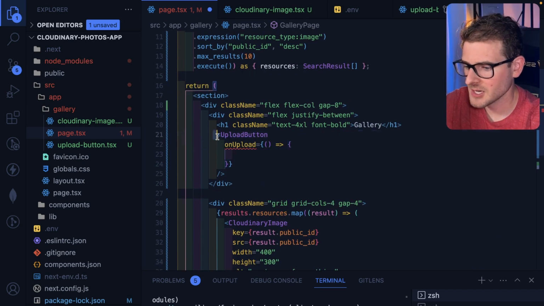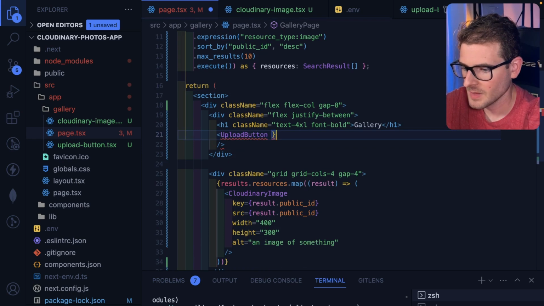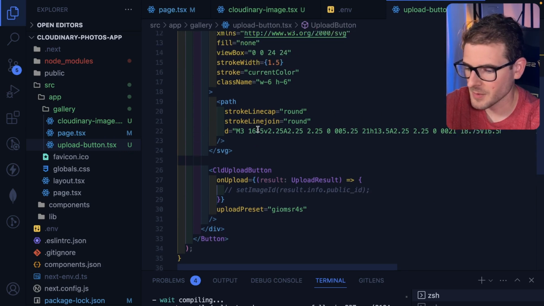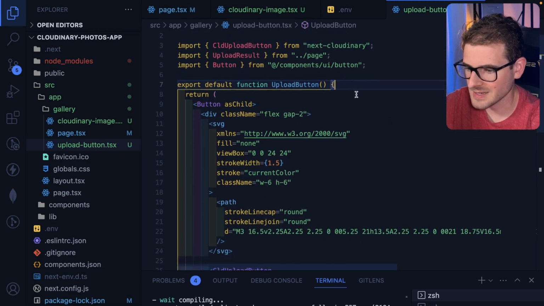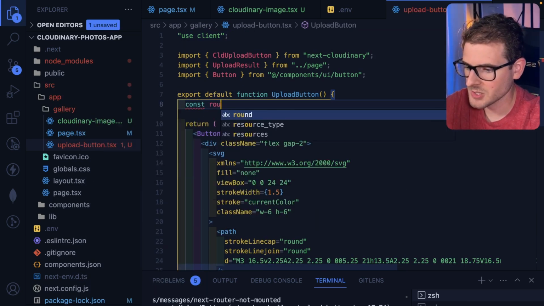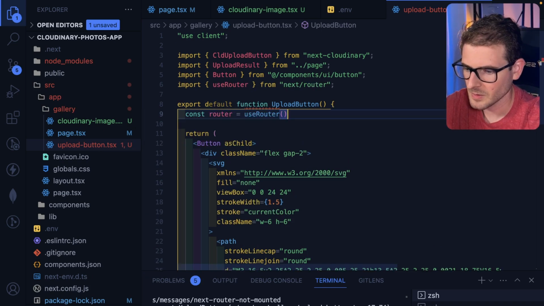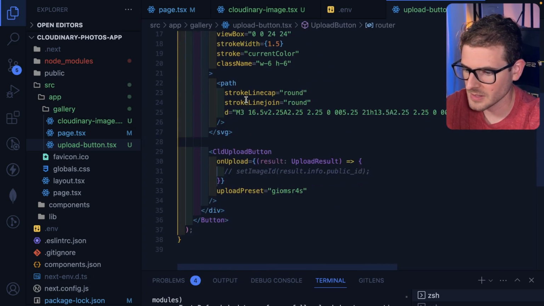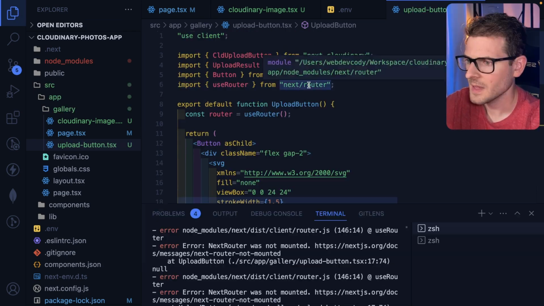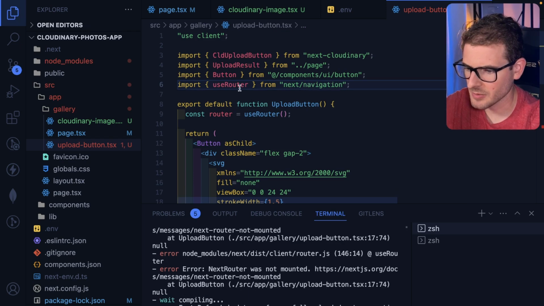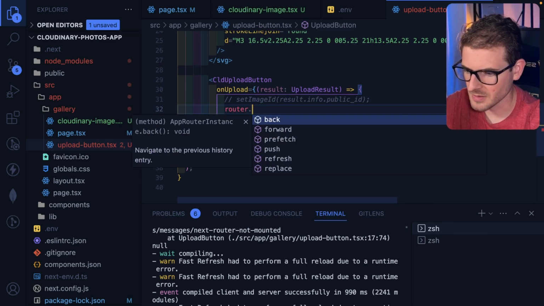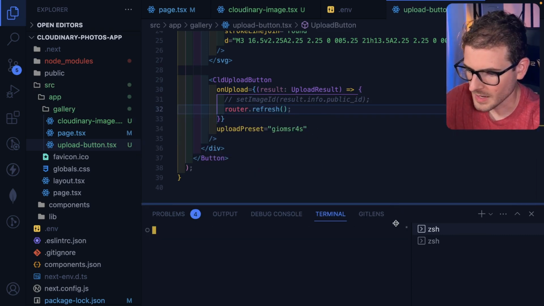So now that I think about it, we cannot actually do this here. We're going to have to do that inside the upload button itself, because unfortunately with React Server components, you can't bring in the router and tell it to refresh unless you're in a client component, right? So we're going to say const router is equal to useRouter and import that. And then down here inside of our onUpload, we're going to say router.reload. And I actually think this is supposed to be called navigation, not router. When you're using the app router, you've got to use navigation. I don't know why my auto import is bringing the wrong stuff, but I think you can say refresh here, and that should do it.